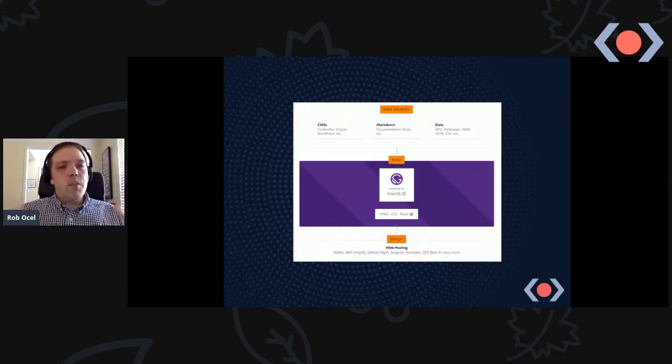So when we talk about what Gatsby is, I took this picture directly from their main website because I think it's really indicative of how Gatsby is structured and how you should think about it when we start looking at the code. So what you can see here is that the idea of Gatsby is to take data from multiple different data sources. Here they're talking about CMSs like Contentful or WordPress, or just Markdown, or just text files that you have in your file structure, or data from APIs or databases or whatever else that you have available. And what's going to happen is that Gatsby is going to look at those data sources, take that data down and process it into something that we're going to call nodes. So it's going to take all these disparate data sources and process them down into these node chunks. It's going to pull those nodes into a GraphQL database, basically, put it behind a GraphQL API. And then you're going to be able to access that GraphQL API, or all that data from all those data sources, at build time inside of your pages and your templates that you're building inside your website.